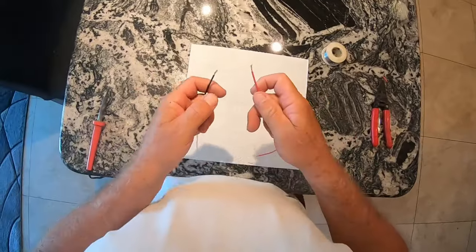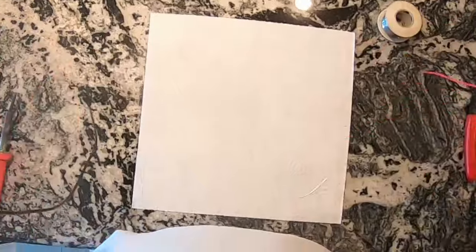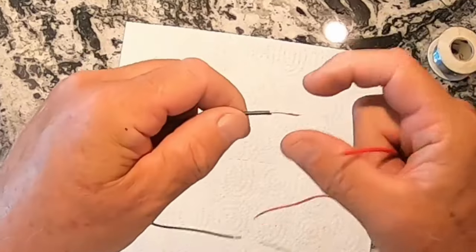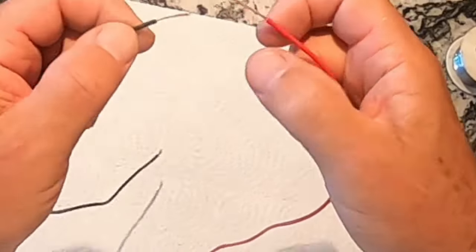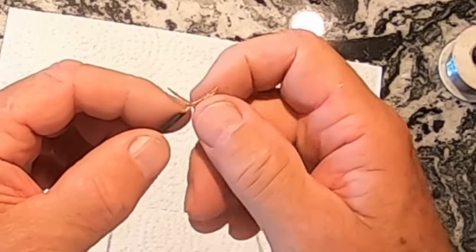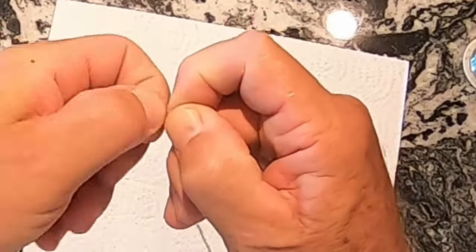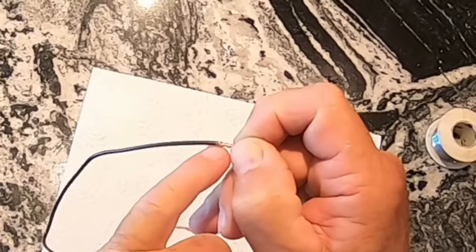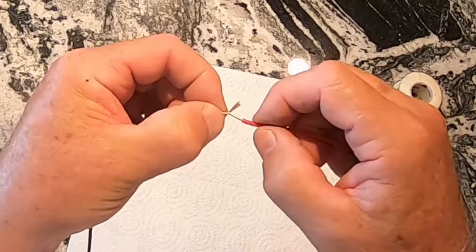Yeah, video didn't catch doing a solder very well, so I thought I would do a demonstration just so that you can see what's going on. When you have two wires that need to be joined, you wrap the ends, you strip them back, you know, three-quarters of an inch or so, and you cross them like an X, like this. And then as you hold them, you wrap the one end around the base of the first one, like that, making sure that you don't have any stray wires sticking out, and that's important later if you're going to put shrink tubing on there. That's really the only important part of that.